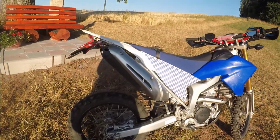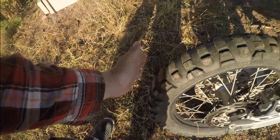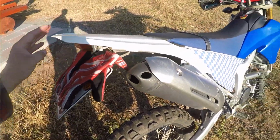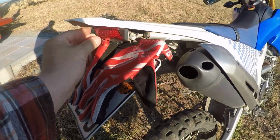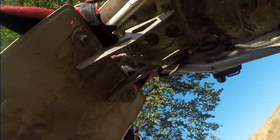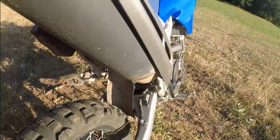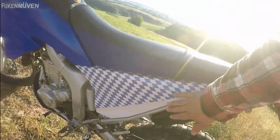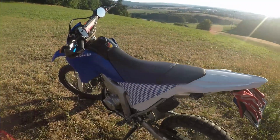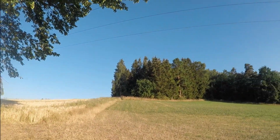Oh yeah, one last thing. I did install a fender eliminator kit because the stock fender hangs down about here. First trail ride, you're going to rip the license plate off. So, add this 12 O'Clock Labs undertail thing. You can see it fits great right up underneath there. The wires tuck in pretty good, and then they go up underneath here and connect to the battery right underneath here. But that's it, and I'm going to go tear this trail up over here.